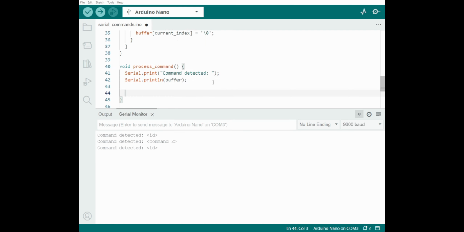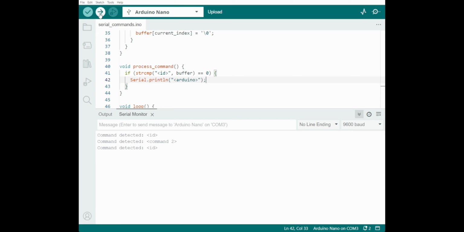So then we just want to say something like, no, let's comment out this. We know that's working. And go if string compare ID to buffer equals 0. So basically, does the buffer contain the string ID? If it does, println. And we're going to use the same protocol on the way back. Arduino.